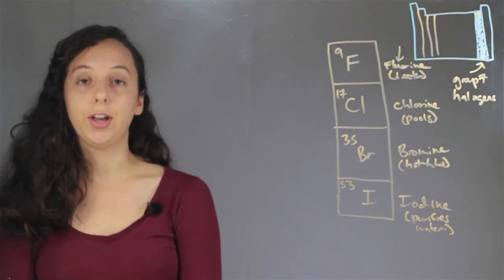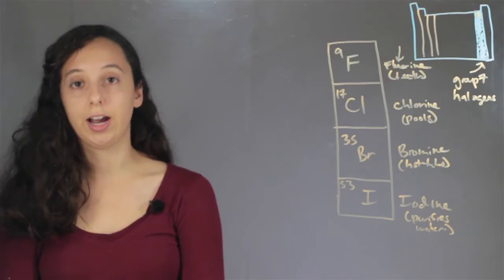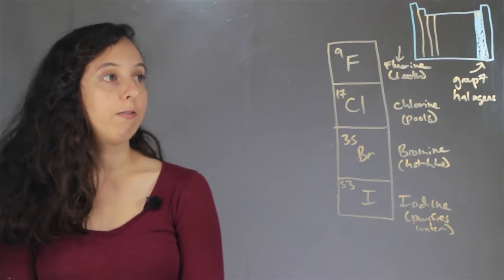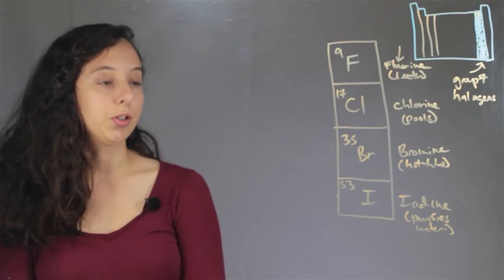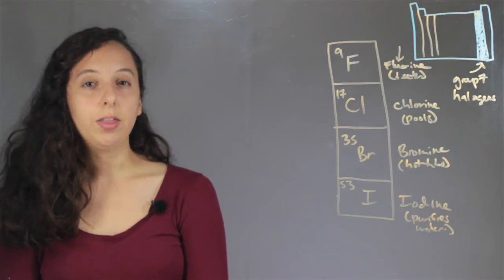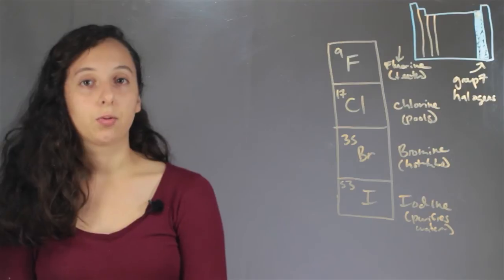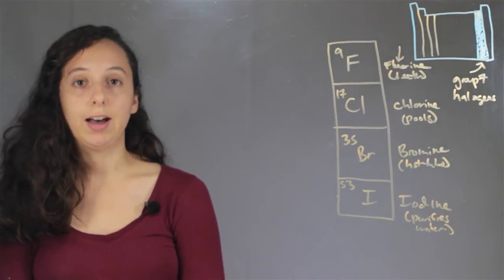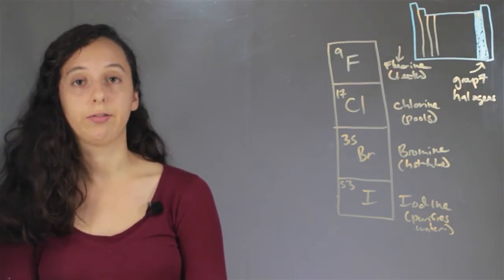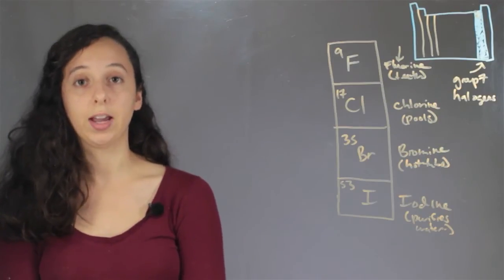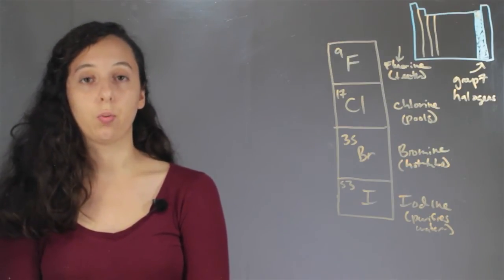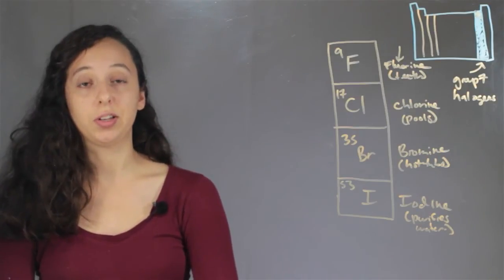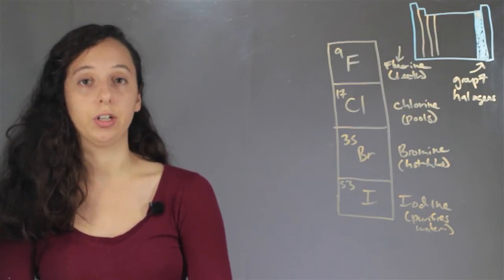All right. So these are our halogens, and they each have seven valence electrons. And we're looking at whether or not they're aqueous or solid. Whether or not they're aqueous really depends on the circumstance. Aqueous just means that you have a solution — more than one thing — and it means that it's a solution with water. So an aqueous solution would have to be a halogen in water.